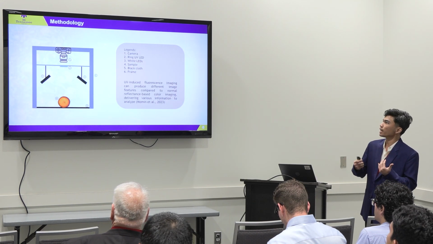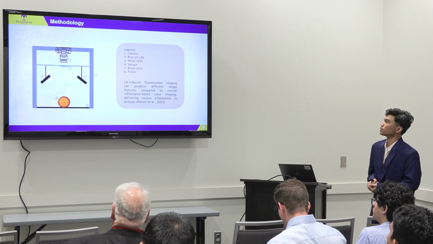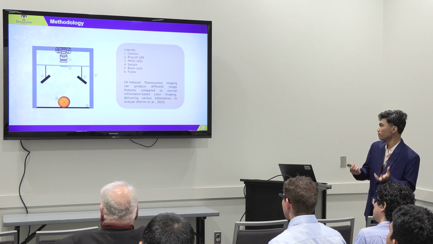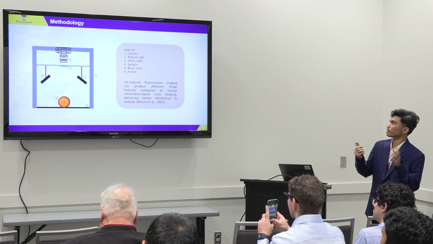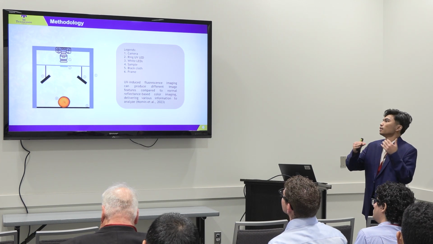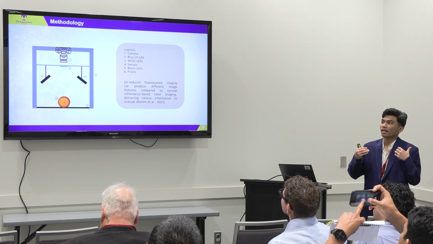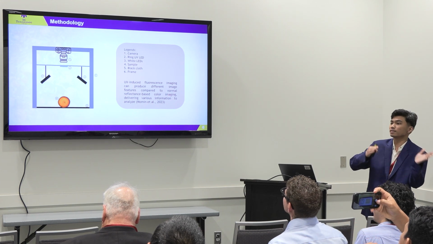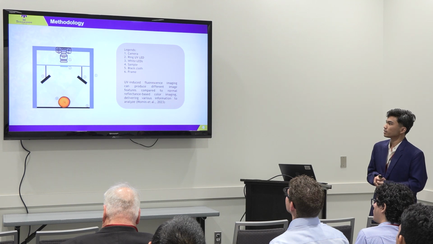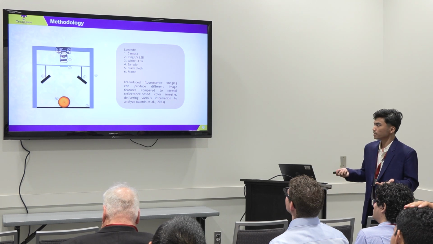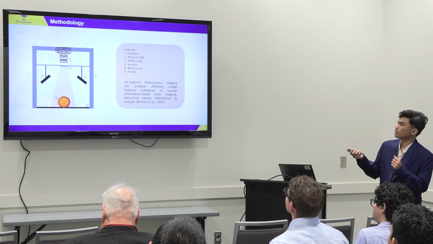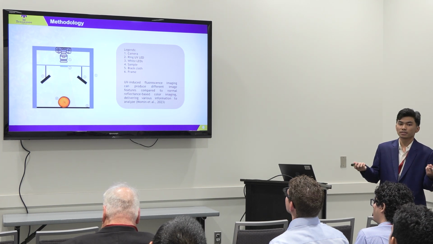And this is what we came up with. So we use a ring UV LED. We use a 365 nanometer wavelength in here. And we also use a white LED. The reason why we use UV LED in here is that in previous research, by using UV imaging, we can have more information, and we will see that in a minute. So first, we took the image using white LEDs, and after that, we took the image using the UV light. So we have two images of the same fruit.